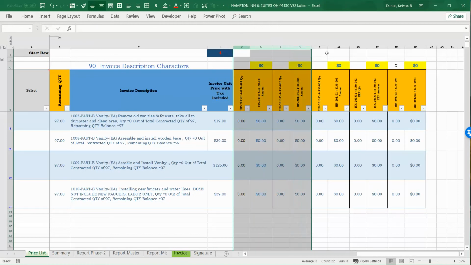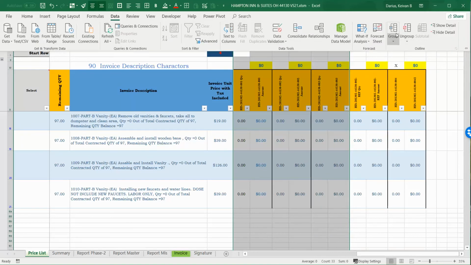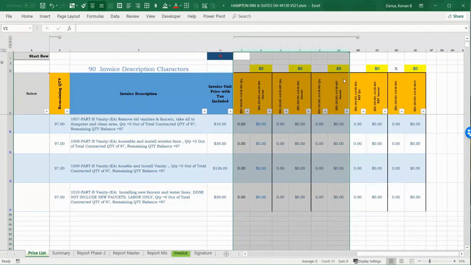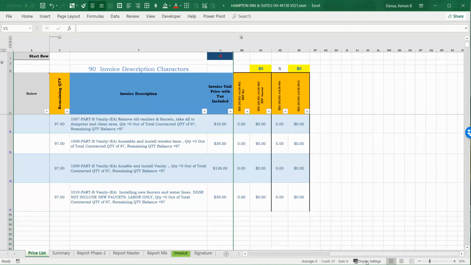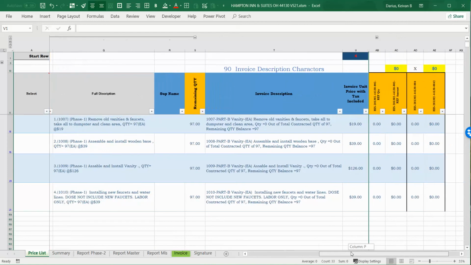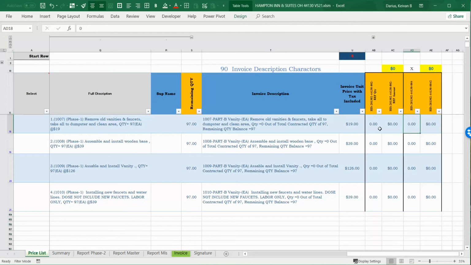I'll go ahead and remove some of these columns, not removing them, but grouping them so everything will fit in a screen. Okay, let's just minimize them like that.